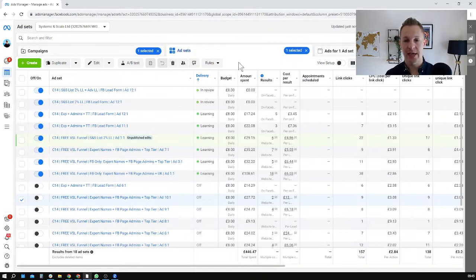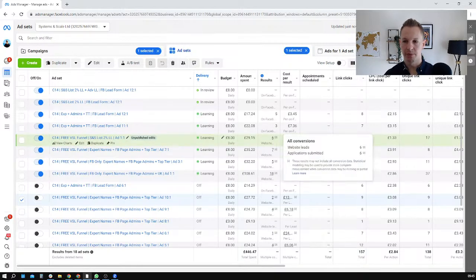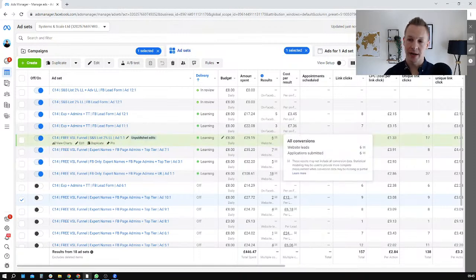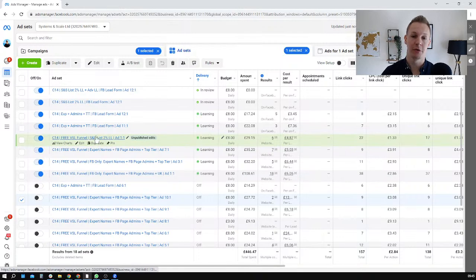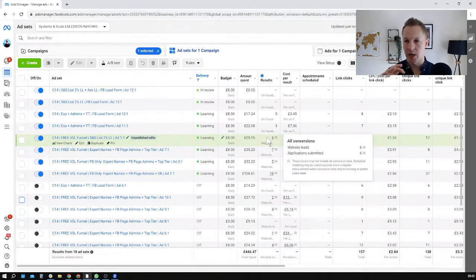So you can actually get more accurate information from inside Coachmatic, because if this says that we had 6 leads sign up from this one ad set here, if I go into Coachmatic, I might only be able to see 4 people who have been assigned this as the ad that they came from. And that information inside Coachmatic is much more accurate than what this is here. So that's why we do that.